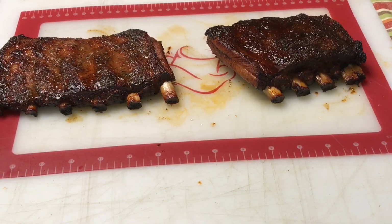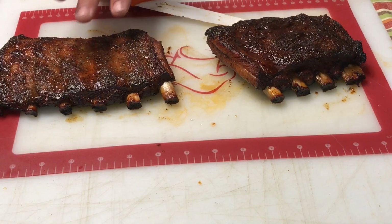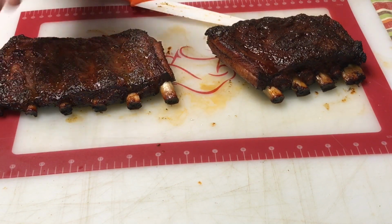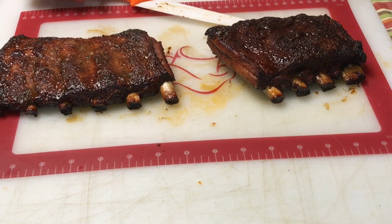All right, so the ribs have been resting for a little while. We're going to go ahead and probably just take one from each end. So this half here is the half that was just the It's Incredible by itself, and this half here is the It's Incredible with the other rub that I used.